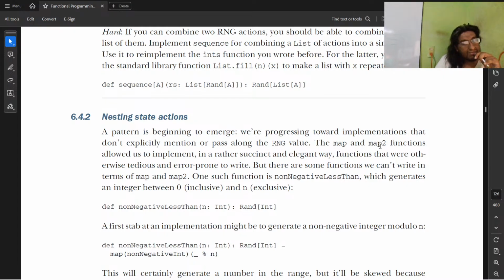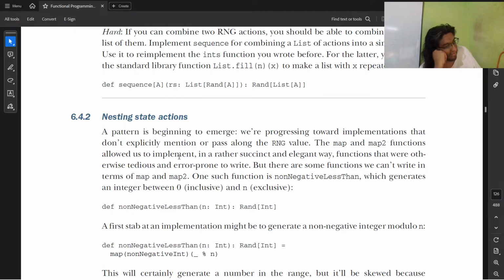The map and map2 functions allow us to implement in a rather succinct and elegant way functions that were otherwise tedious and error-prone to write. But there are some functions we can't write in terms of map and map2. One such function is nonNegativeLessThan, which generates an integer between 0 inclusive and n exclusive.